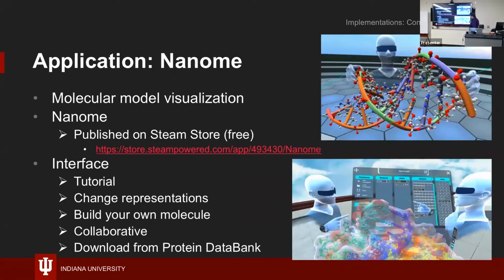And that was developed by the same company that has done this Nanome molecular model visualization. I don't have it on the slide, but I'm pretty sure the guys who started this company came from the virtual reality club at the University of California, San Diego, where we saw some of the other apps from them. They have published this on the Steam store. It's free now. It used to be, I think, $60. They may still have a pro mode where you have to pay extra if you want extra features.